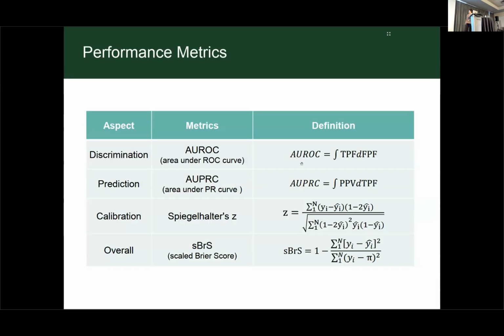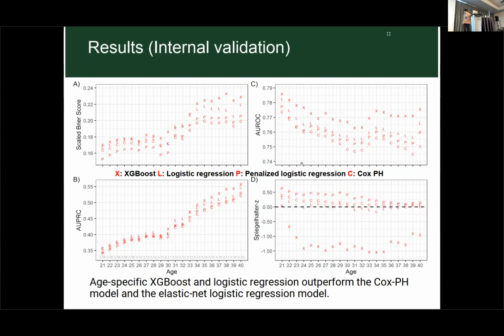So we looked at all of these, and we looked at performance metrics. These 4 metrics have been utilized. In the previous talk, we heard about the AUROC, which is the ROC on top. But we also have calibration, overall performance, as well as positive predictive values, like a threshold-free metric.